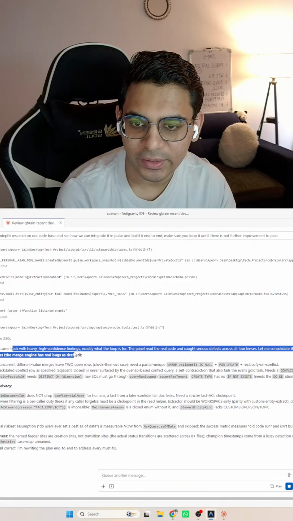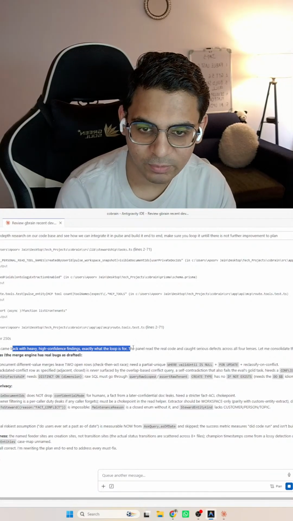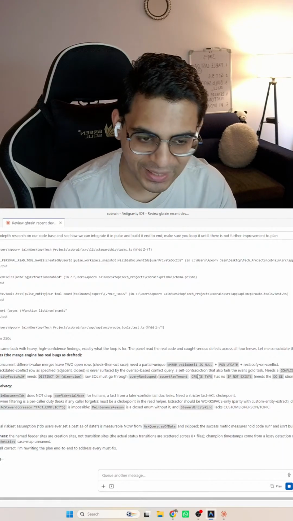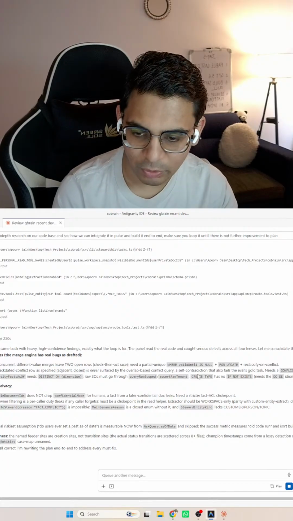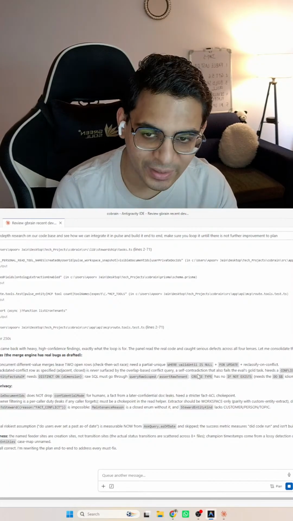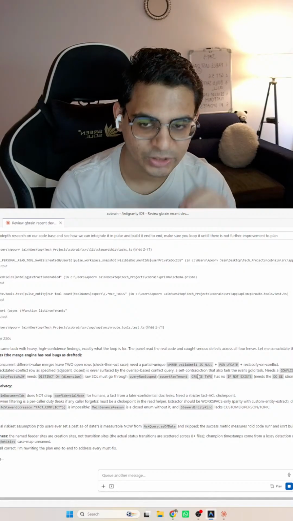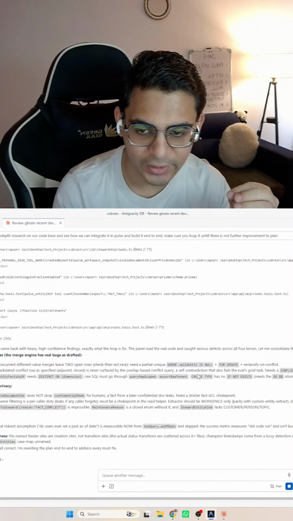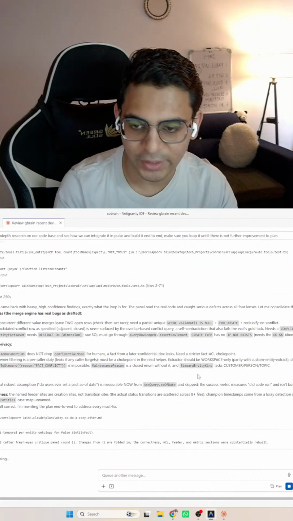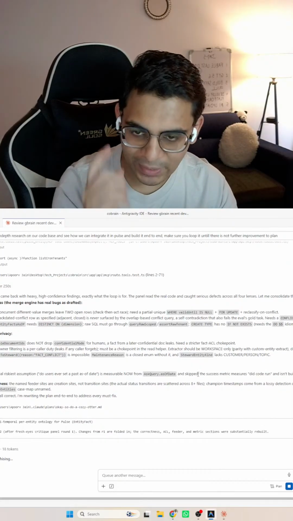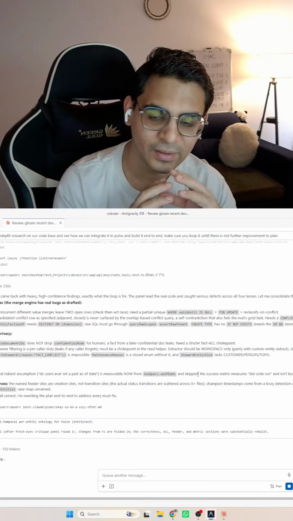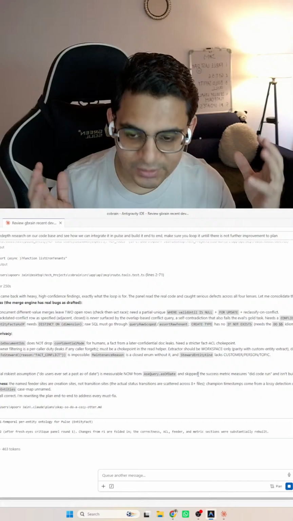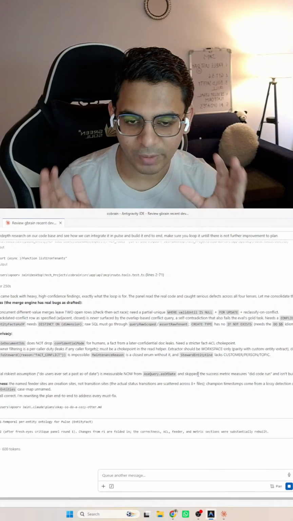Okay. Iteration one came back with heavy, high confidence findings, finding exactly what the loop is. See, this is why we run loops, guys, and always run loops, at least with your plans, because that will not take that much amount of tokens, but it will come back with great findings and correctness that you can actually apply, and using which you can make a difference to the quality of code you're writing. Because if you are just taking the word for it, whatever your AI model has given as the plan, it will miss out on a lot, because as time goes, your code base increases a lot.